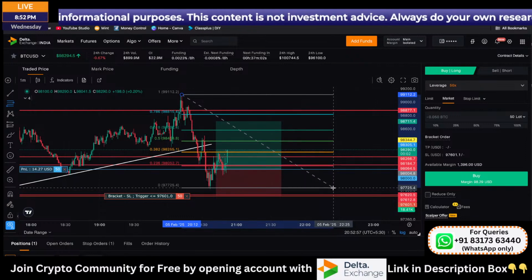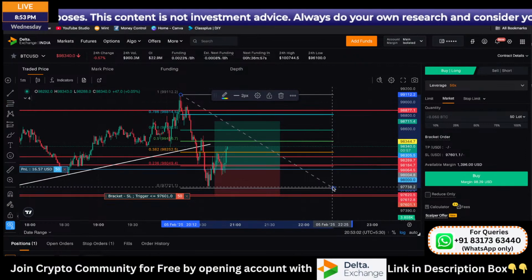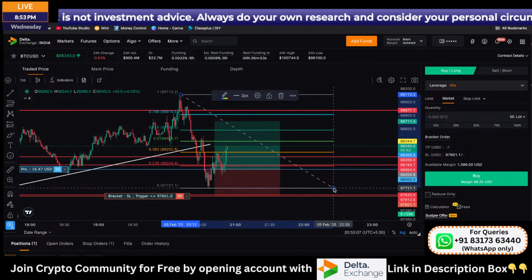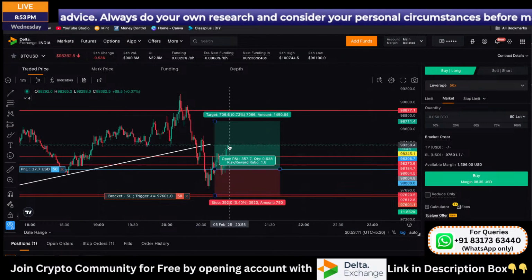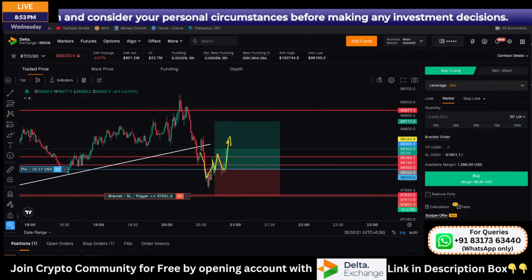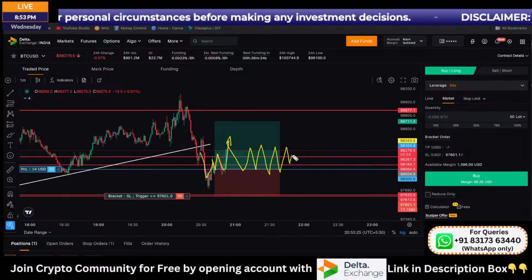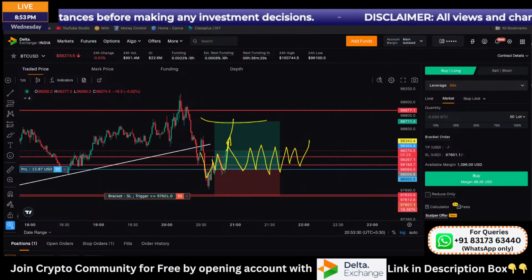Someone asked me to draw the Fibonacci levels. I marked it. Market, you see the same pattern. I said nothing to worry about. Right now it's getting converted to a double top. Oh, sorry, W pattern. Again here, if it is trying to trap people, that means the market wants to go sideways to create liquidity, or directly if it moves up to this zone, the target will be achieved.